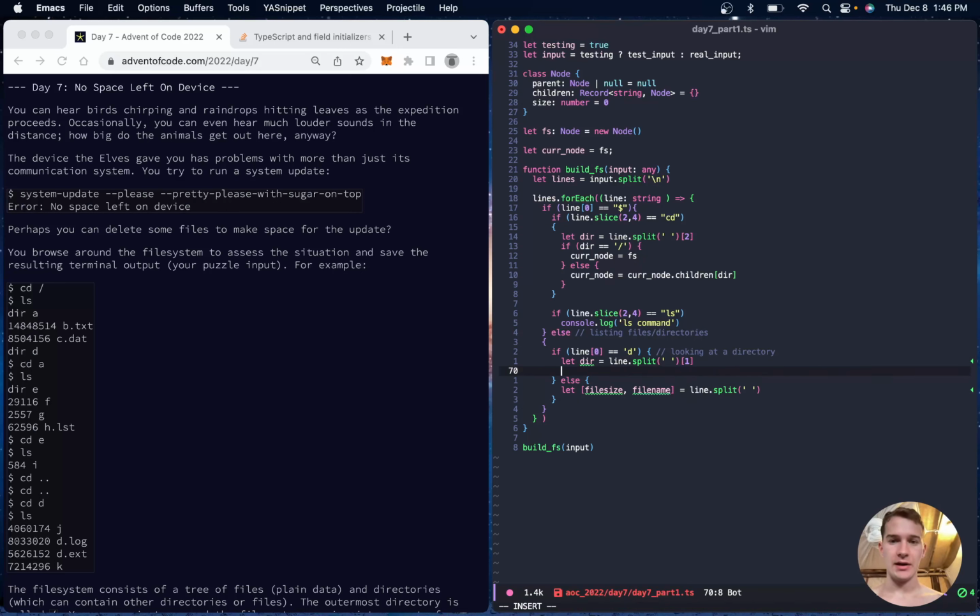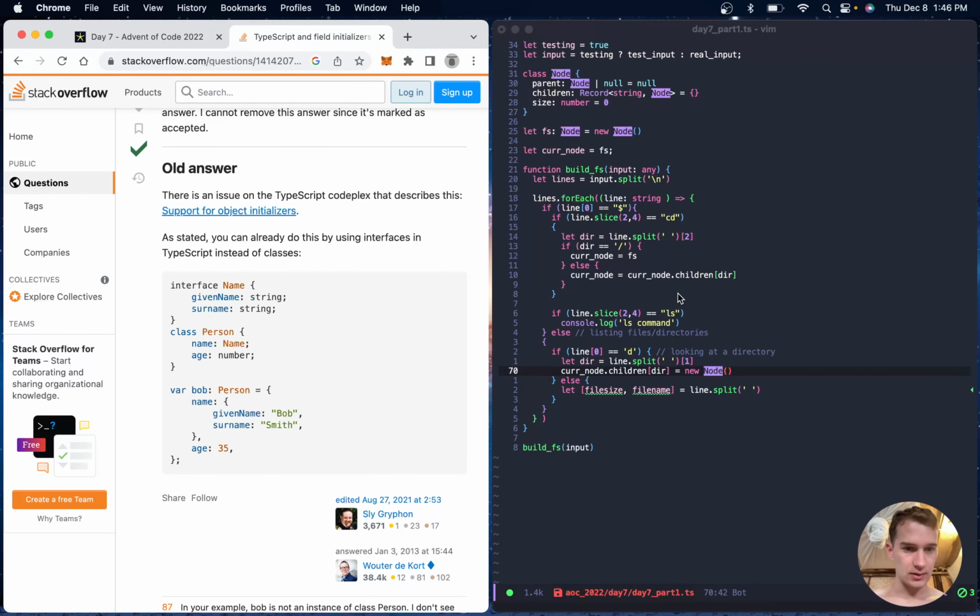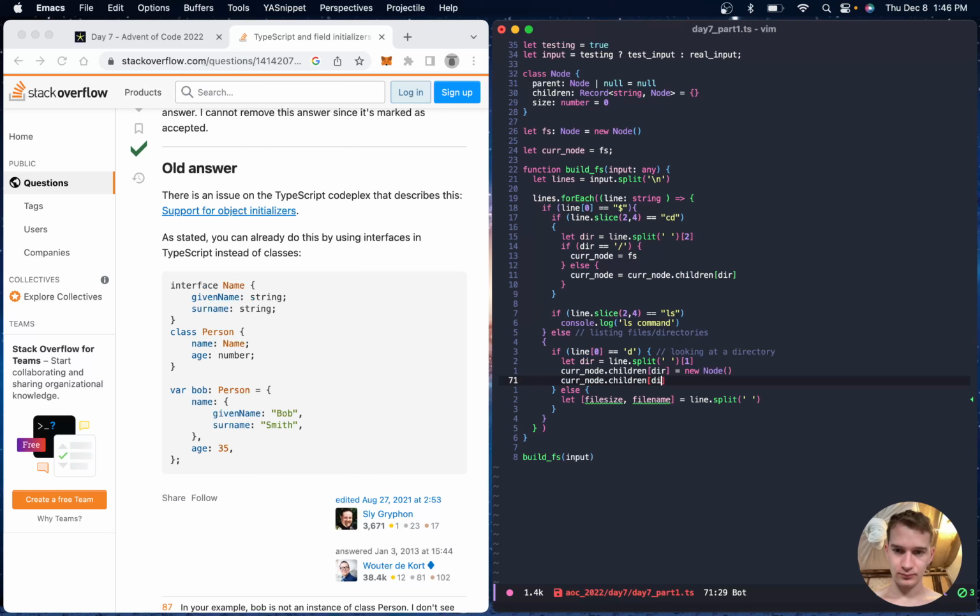If we find a directory, then we want current node children dir to equal new node, and we'll set the parent of the child node to be a current node.